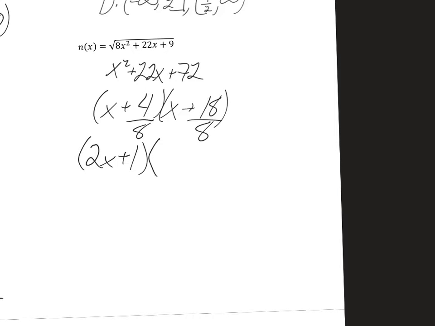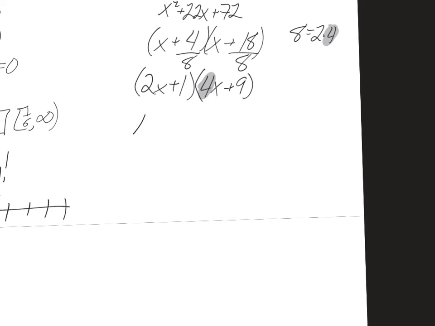And then this one, well, what can I put in front of x? Well, 2 times 4 gives me 8, so I know that I'm going to have 4 left over, so that means I want to know what is 18 divided by the 2, because remember, 8 equals 2 times 4. I knew I had this 4 sitting right here in the front, so that went there, so that means I'm dividing this thing by 2. So 18 divided by 2 is 9.